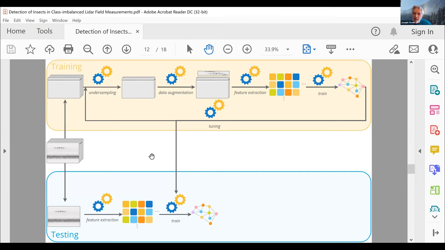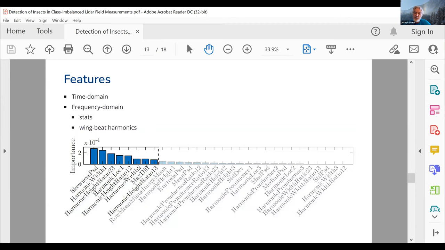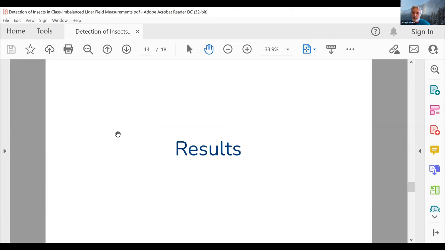these are not my slides, and so I can't talk about all the details, but there's a graduate student right now who's developing machine learning algorithms. What I want to show you is that he did some analysis and found the parameters that really carry information. He looked at the time domain signal and the frequency domain signal. What he found is that the most important parameters had to do with the skewness of the probability density function, and also the width of the harmonic features that we were finding in the Fourier transform, and then the harmonic height ratio, so basically the amplitudes of those harmonics. So the wing beat harmonics and their width and the statistical distribution in the time domain all matter. And so we're actually doing joint time domain and frequency domain analysis.